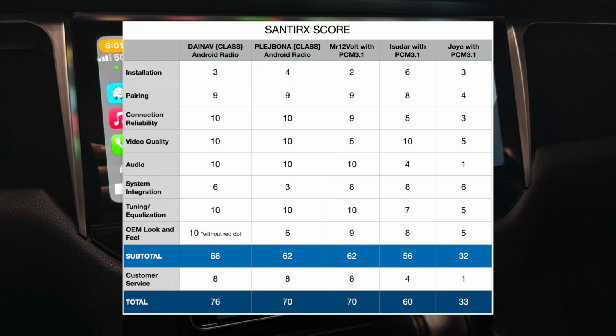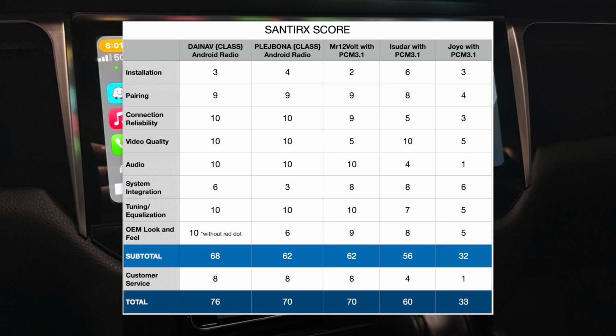I also installed the Toslink optical board that they provided, and I will make a video later on how to install that. But that definitely improved the audio even beyond the Amazon box. On the integration, this unit integrates a little bit better than the Plevona unit, hence a score of 6 here.